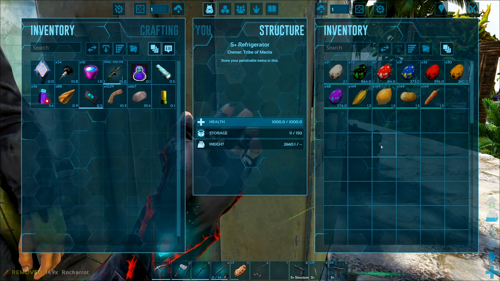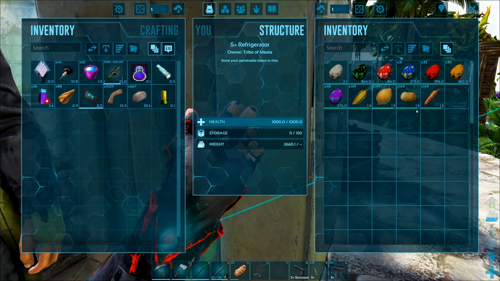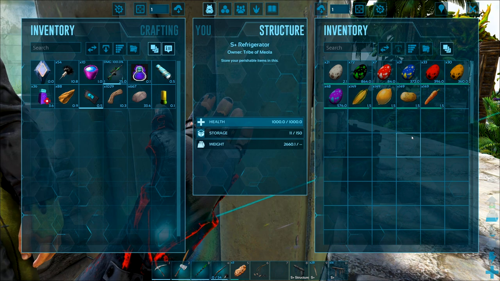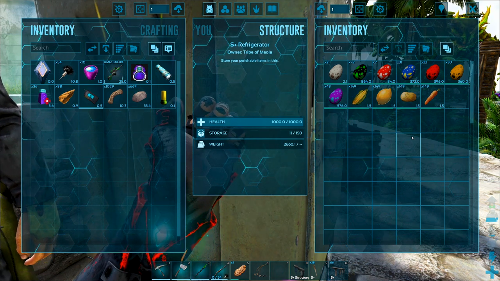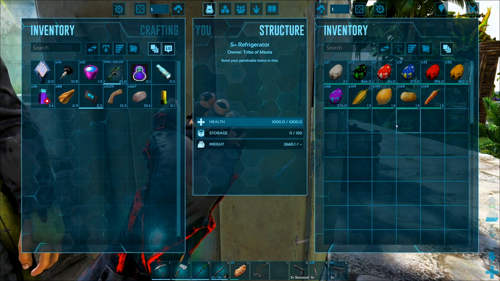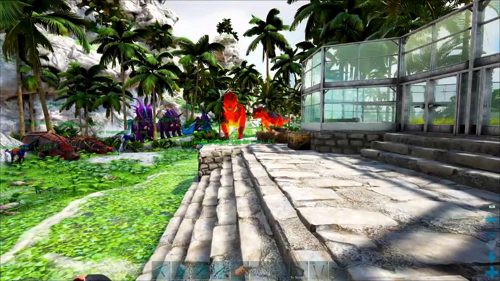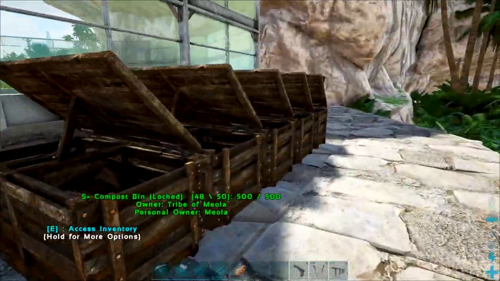So this is basically pretty much all of our Primal Fear stuff. All of the Primal Fear crafts, kibbles, that sort of stuff, it all requires these resources. So I figured we'll just have them all in one place. We'll have our veggies here, we'll have our eggs here, we still need feathers here. But yeah, you get the gist of it.